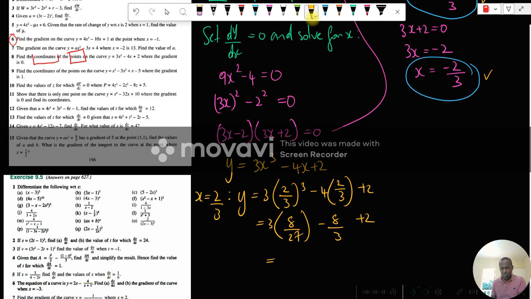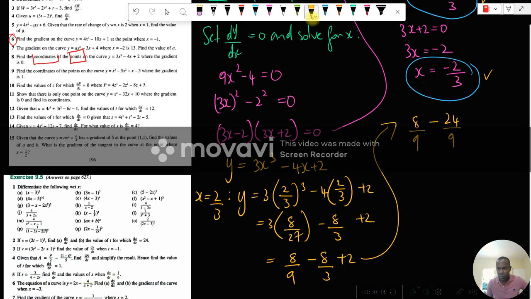And this is basically going to give us 24 over 27, which of course simplifies to 8 over 9. So we have 8 over 9 minus 8 over 3 plus 2, which we should be competent in doing without the use of a calculator. Let me just continue here. So we get 8 over 9. This is the same thing as minus 24 over 9 plus 18 over 9. With all our fractions having the same denominator, we can just combine the numerators. 8 minus 24, that's minus 16. Minus 16 plus 18, that is 2. So we get 2 over 9. Did anybody get that for the y value?